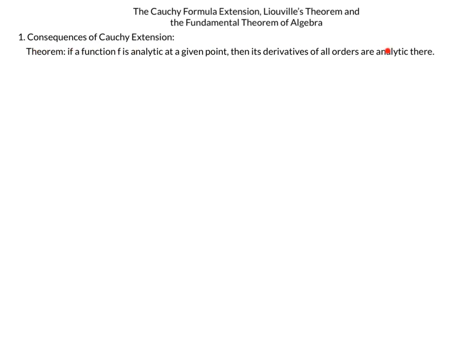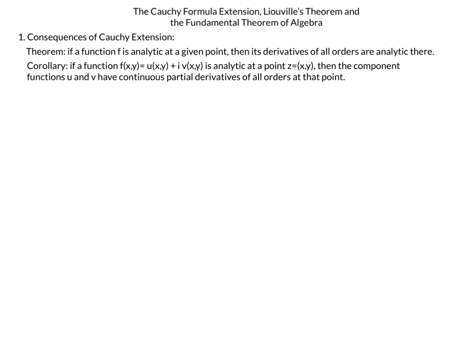Hence, we've proven our first theorem. If a function f is analytic at a given point, then its derivatives of all orders are analytic at the point. We have a corollary that I will state without proof. If we write a function f(x,y) as u(x,y) plus i v(x,y), we separate out the real and imaginary portions. If f(x,y) is analytic at a point z, then the component functions u and v have continuous partial derivatives of all orders at that point.